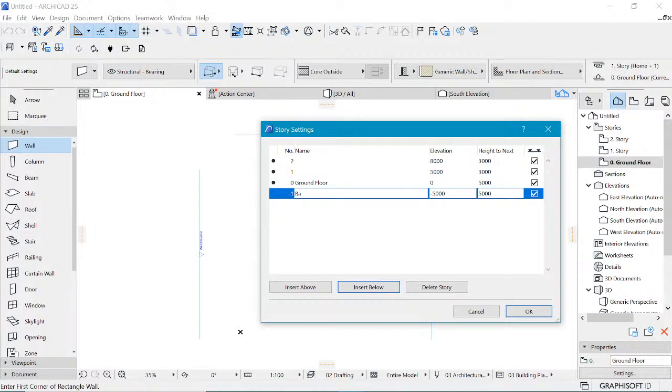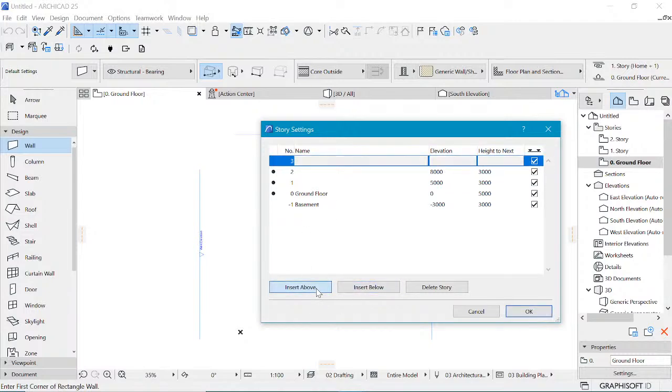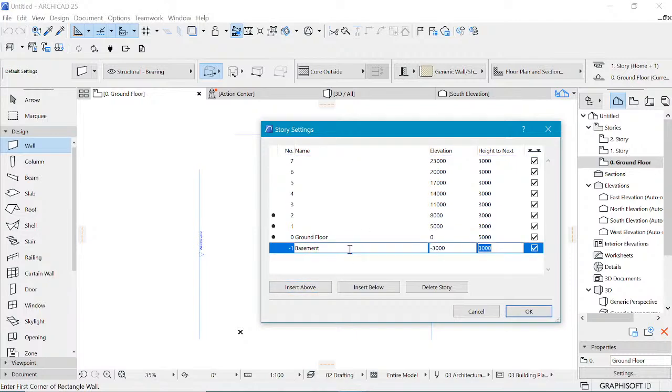I'm going to type in basement, and this basement is going to be 3 meters as opposed to the one before. And then we have 3 meters, 3 meters, and then we also insert above about 5 more stories, or even 6, depending on how high your stories are going to be.